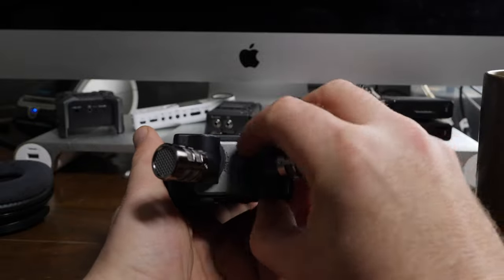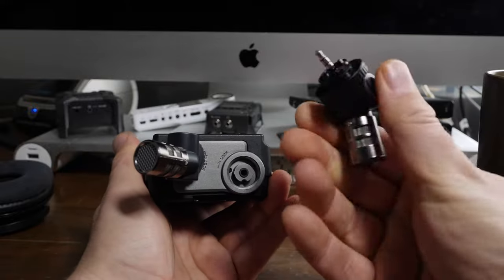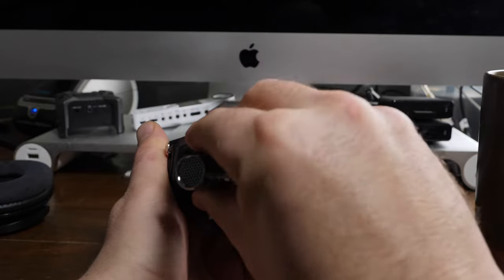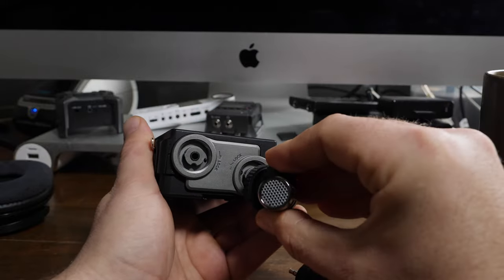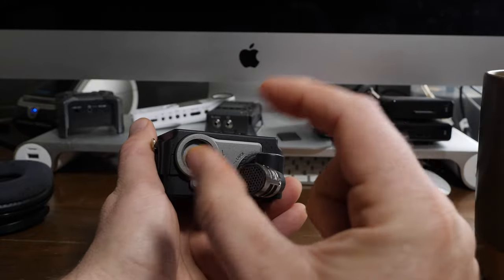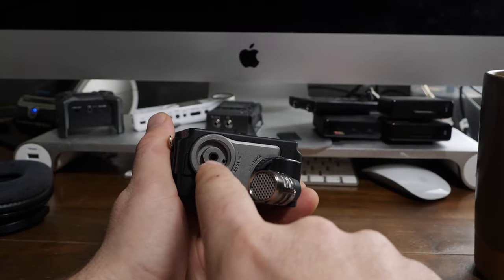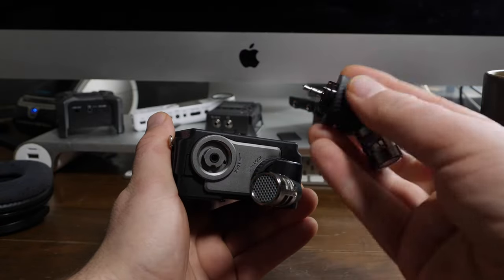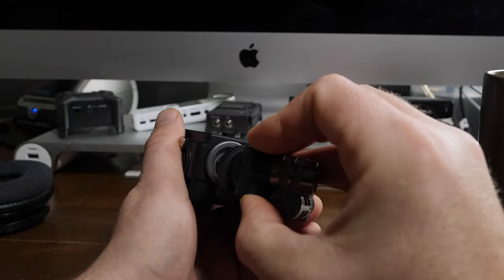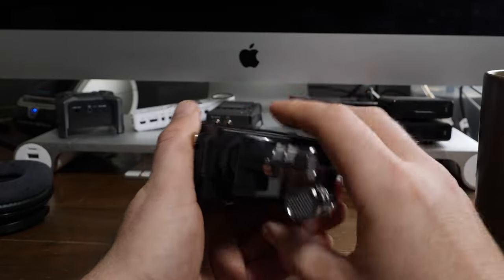Up on top, we have the two stereo microphones. These are kind of wonky getting them in and out. They're currently in the AB configuration, but you can take them out and put them in the XY configuration just for a narrower sound capture. And this is also where you could attach a lavalier microphone if you wanted to, or two of them. They just kind of slide into here and screw down to lock into place.